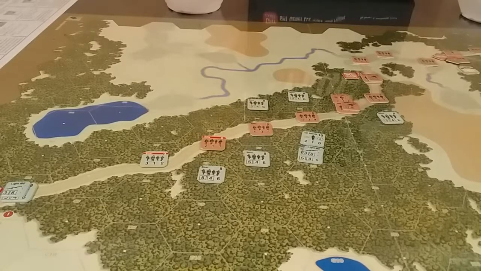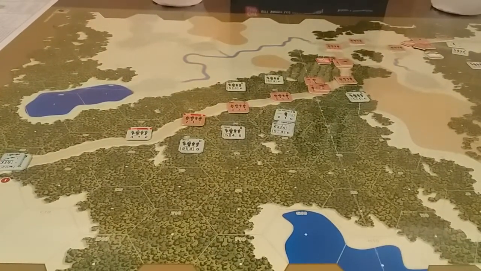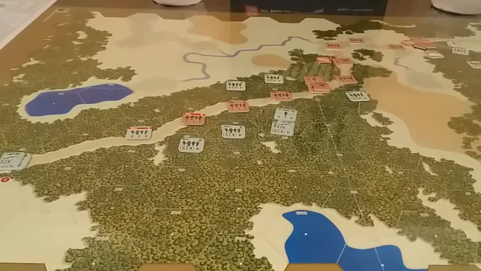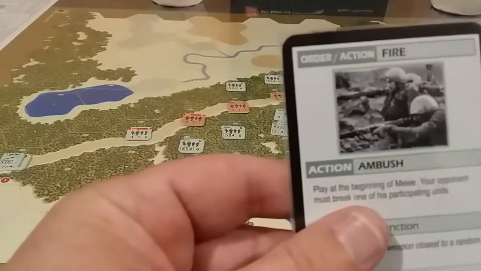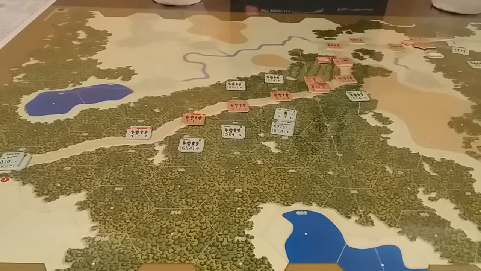1, 2, 3. Okay. Finns, as I said last time, they finished with a command confusion, light wounds and a fire demolitions, and they have an advanced hand grenades, a rout sustained fire, rout spray fire, and a fire ambush. Right.